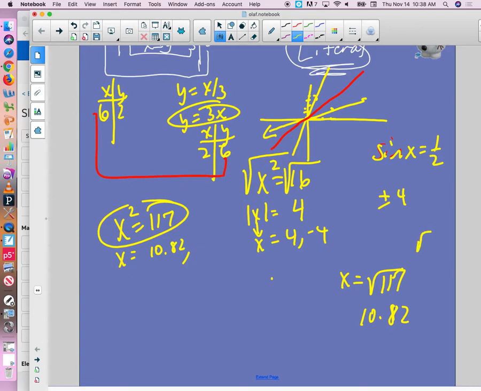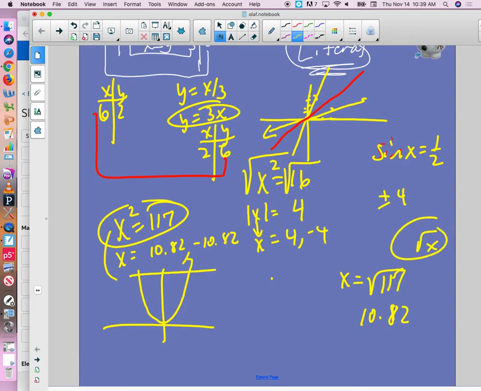Your question was not a square root of x question. Your question was, what do you square to get 117? So do you need your calculator to jumpstart the problem, not to answer or finish the problem? That's up to you, okay? So there's going to be times that I get an answer from my calculator that I either add to or I override completely, but I tell it, thank you for the help. Gee, thanks for a jump start, a hint as to what I need to do here. This function looks like this. There are two answers. The square root of x function only looks like this, okay?